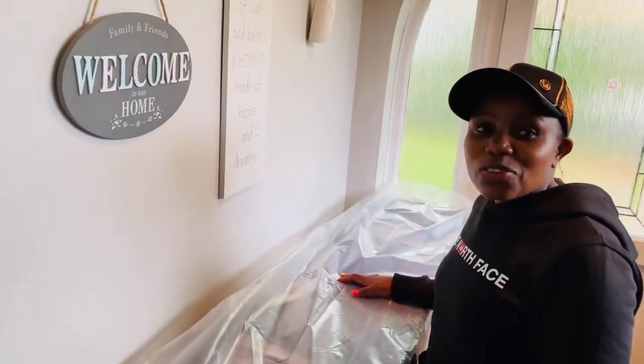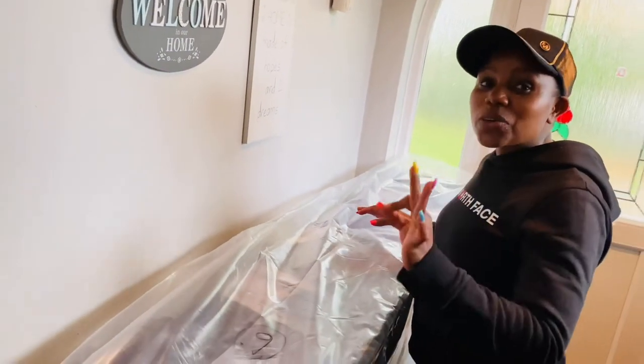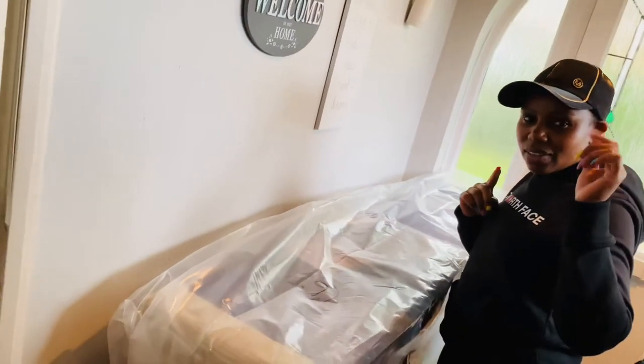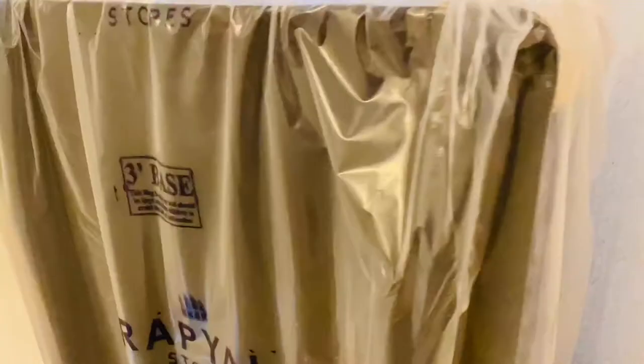The big Peppa Pig world transformation — come on! Hello guys, we just received the bed. As I said, it's a surprise — the girls are watching TV. This is the bed we are going to take upstairs. Well done baby, doing a good job — I can't do it without you! It's not easy, but with my strong girl here we are doing it. Yes, we are transforming the room!